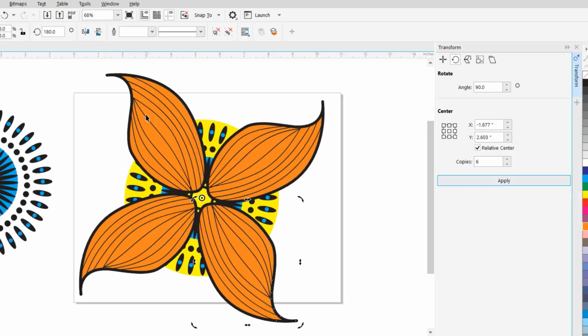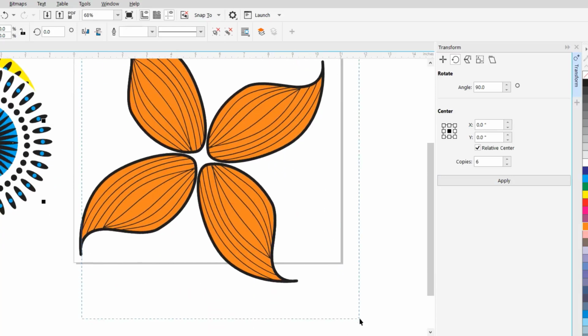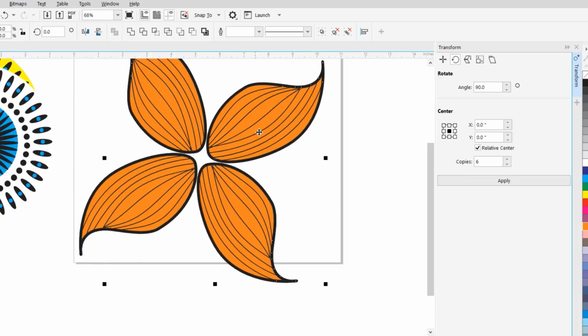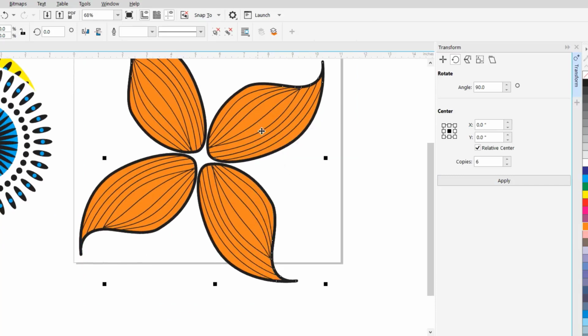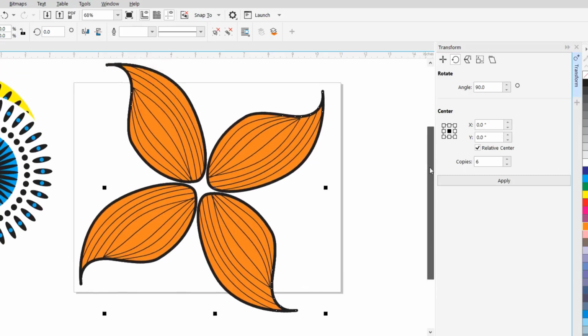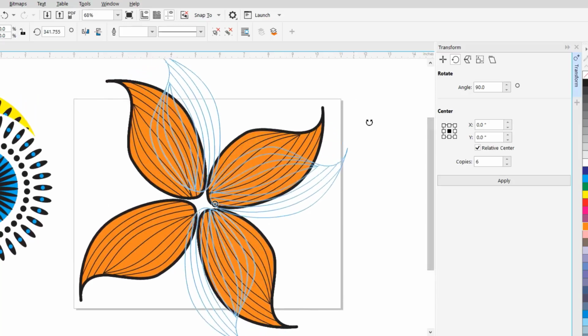So let me remove this one so that's to me now. All right, so this time around, I'm grouping it. Then I'm going to duplicate this one. Control C, Control V. All right, so I have duplicate on this one now. So I'm turning it.